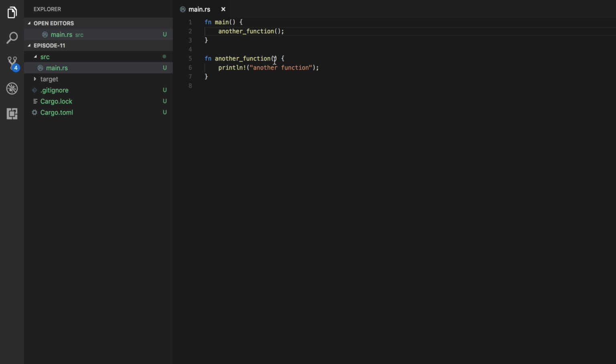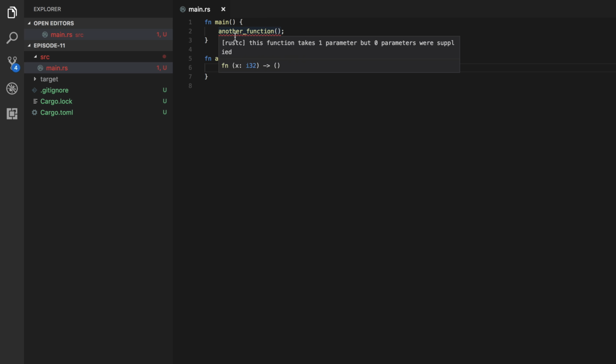If you want to have some variables in your functions, you can add some variable names up here, and you also need to declare what type they are. For example, if you want to have a number, let's call it x, and it's going to be of the type i32. Then in the println, you can just call it like usual, with curly braces and then the variable name.